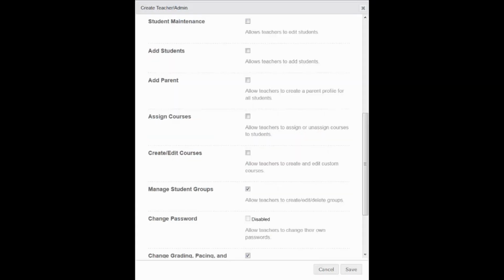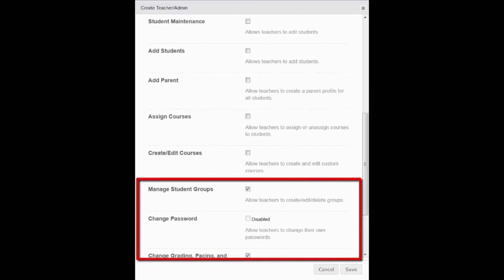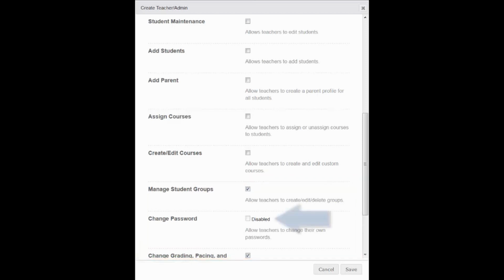The remainder of the form will show the same options for both super teachers and teachers. Some of these permissions have been carried over from the School Settings page. You'll see a check mark in the box next to each permission that was activated as a school setting, while anything that was not activated as a default permission will show as disabled here. If you'd like more information about each default permission, please view the Setting User Permissions tutorial on Ignitia's support site at aopschools.com.